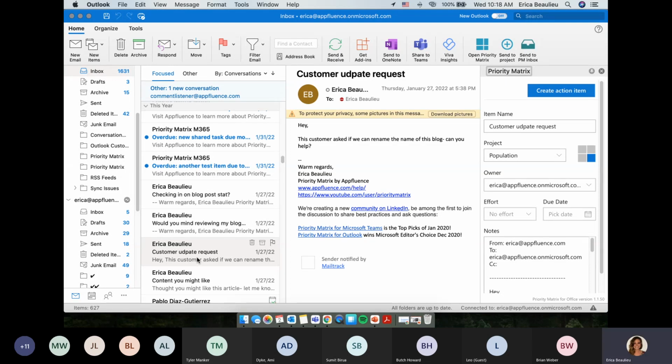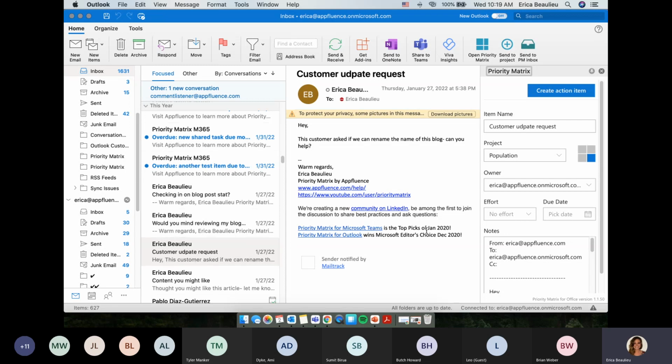Typically, before Priority Matrix comes along, I see people flagging emails, or what drives me crazy is when people leave them as unread. Because what happens there, and I'm sure a lot of us can relate to this, is you still don't really know what you need to get done first and what your highest priority is if you have 200 unread emails. So you're not alone with that problem. I talk to at least 10 people a day for demos, and everybody has that same problem.